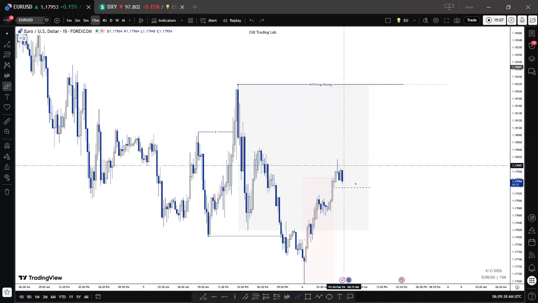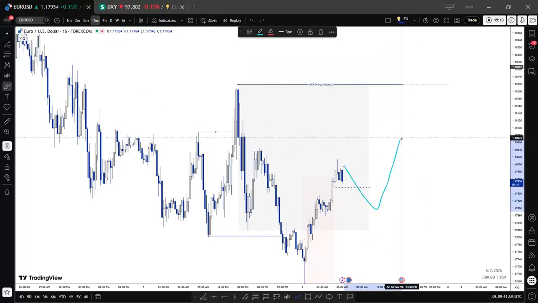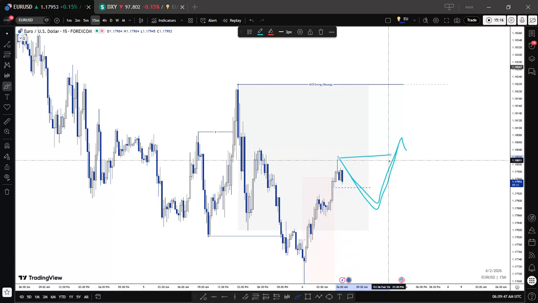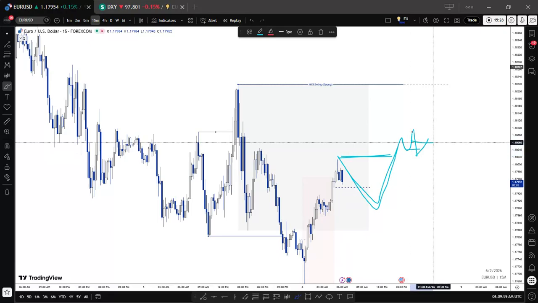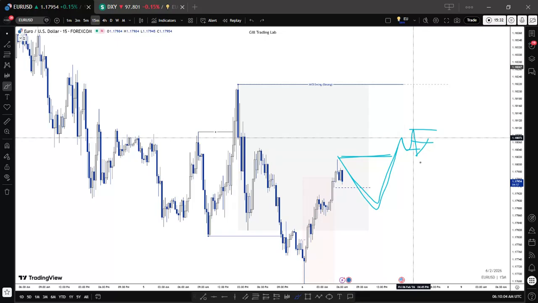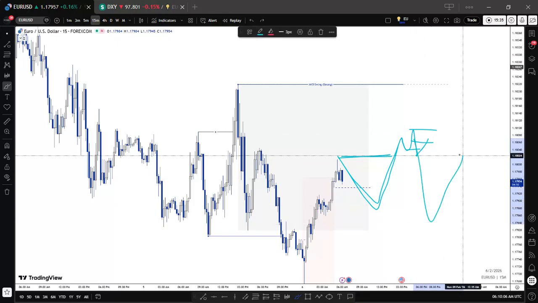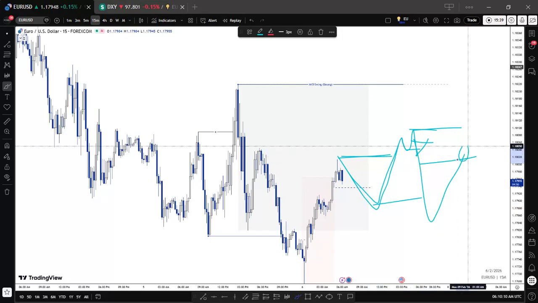Another way is if price forms an internal range, then we wait for it to shift. So even if price, let's say, forms an internal range, this will take a lot of time. Maybe the idea will play out during New York or even Monday. So if price forms an internal range, then we wait for order flow shift. Looking for shorts from here, it will be phase B. But if you wait for internal to shift bearish again, and then you trade from the supply that will have formed the internal break of structure, it will be phase A.